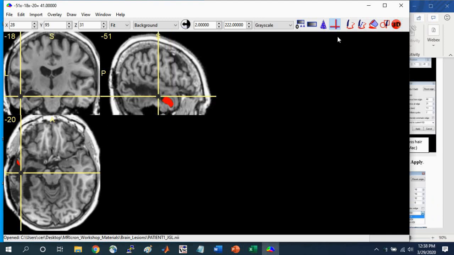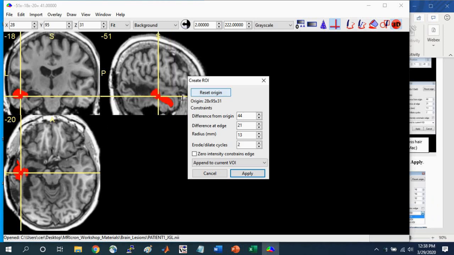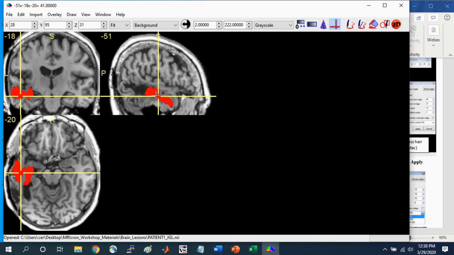And so we can then select the bubble tool again, right? And you see that it fills in the lesion. And now, given the radius that I've included, it's continuous with the previous bubble that I drew. And so now we can increase the radius if we want to make this bubble a little larger, a little bit more inclusive. And I like that, and so I'll click Apply. And so now we've built upon our previous bubble. And really what you're going to do is just add bubble after bubble.